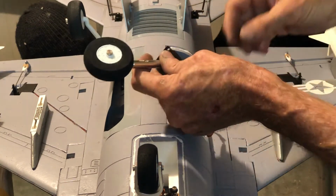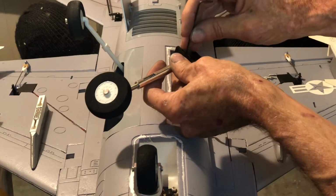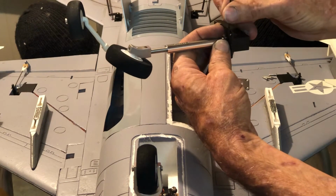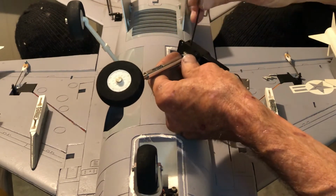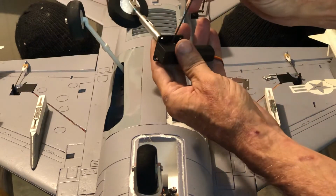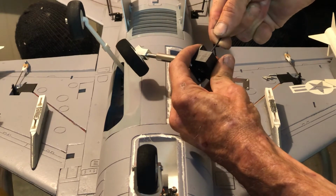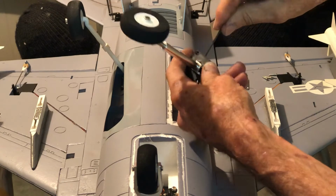Put just a little bit, well, if I can hold on to that one, wrench. Just turn it a little bit. Now don't go tightening it all on one side. You've got to go over here and tighten up a little bit too. Get it snug up against the axle.